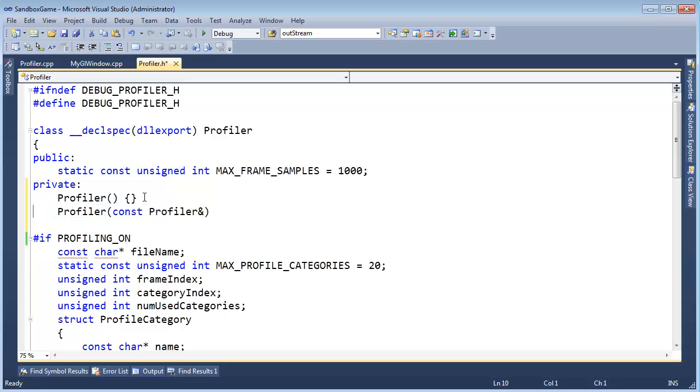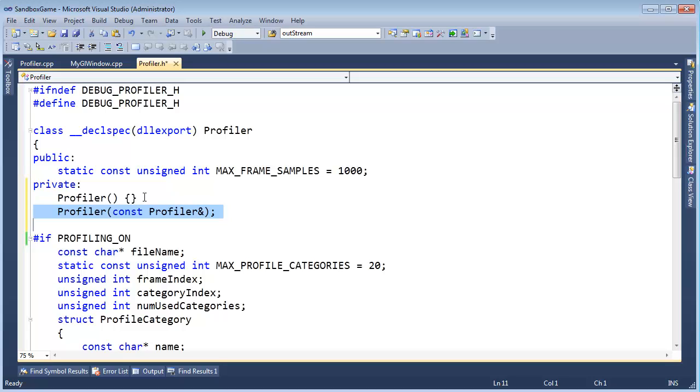So we're disallowing the copy constructor like that, and then I'm going to put a semicolon here, and I will not define it. All right, if you remember, there's a difference between declaration versus definition. Right here I have declared that the copy constructor is private, but I will not define it. Thus, if I, the author of the profiler class, do something stupid where I would use the copy constructor and or the assignment operator, I'll get a linker error.